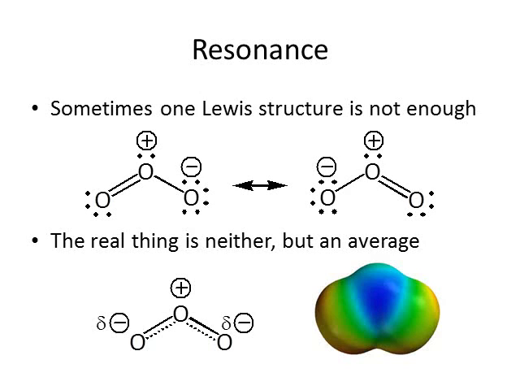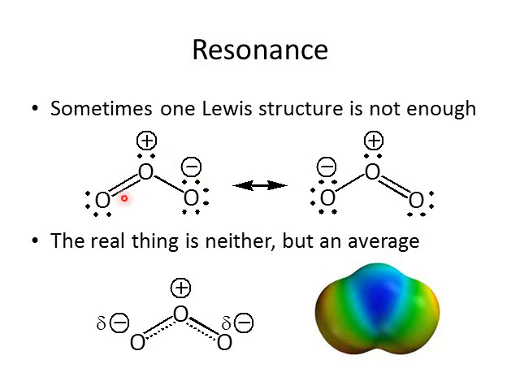Now, key to this analogy is that unicorns and dragons are fictions. But your friends have a mental picture of what at least they think unicorns and dragons look like. And they can take those mental pictures and sort of merge them to come up with the real thing. And that's what happens in resonance. Neither this picture nor this picture is a real thing. The real thing is an average of the two.